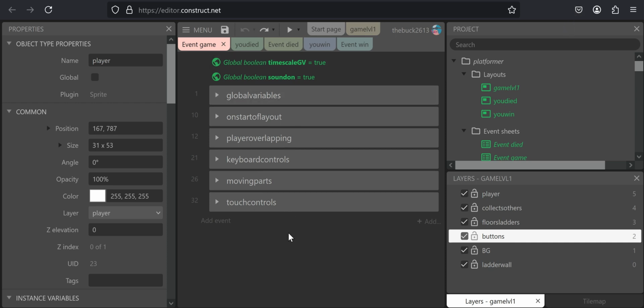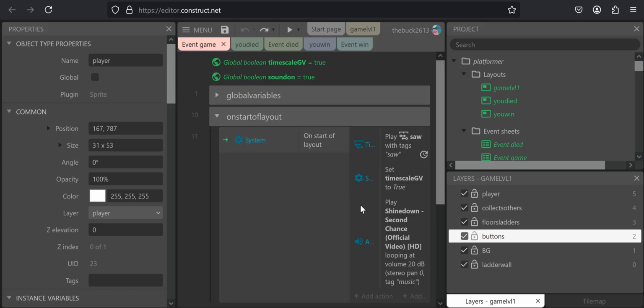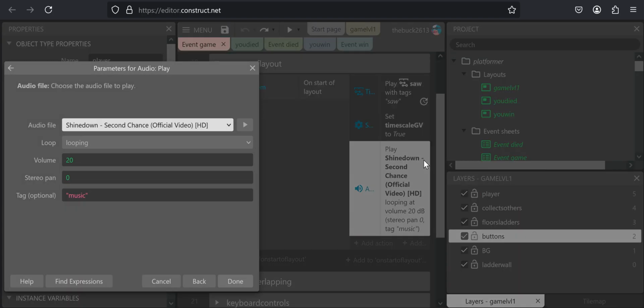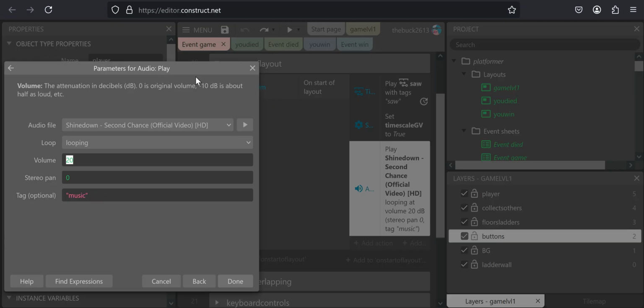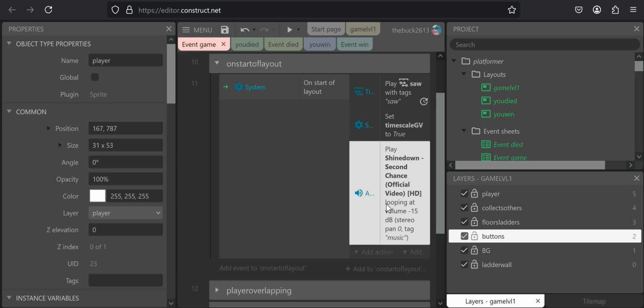Alright guys, we are back, and the last thing we did was clean up our code by putting it into groups, and we did our touch controls. And I want to start by saying I did send you in the wrong direction with the volume. 20 would be really, really high, assuming it will even let it get that much higher over the original volume. We actually would set this to -15, so the volume wouldn't be terribly high. Or if your music's not super loud to begin with, then you could set it to 0 instead of -15.